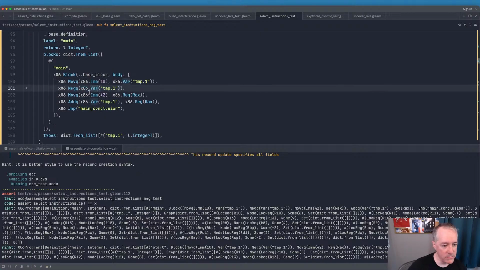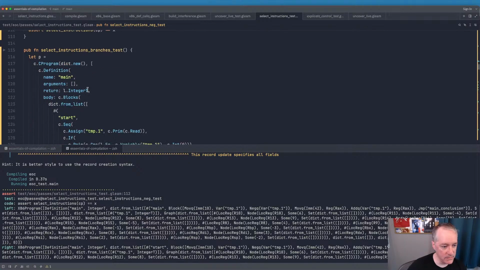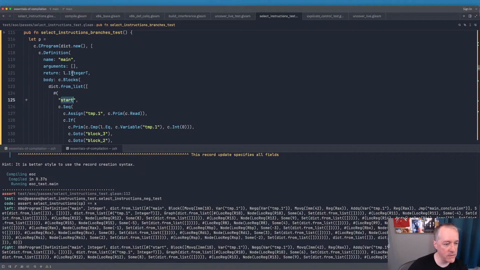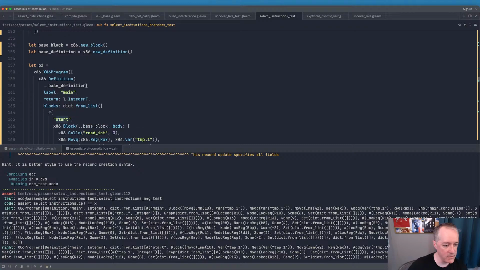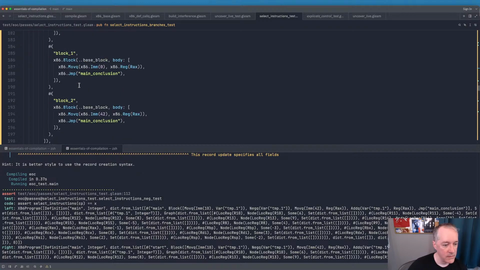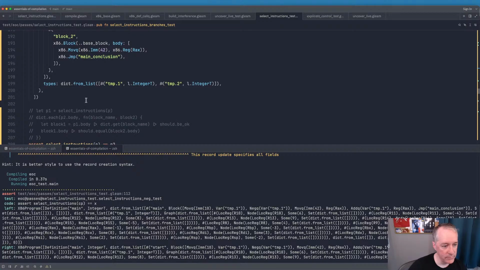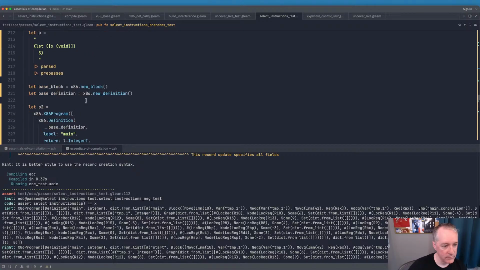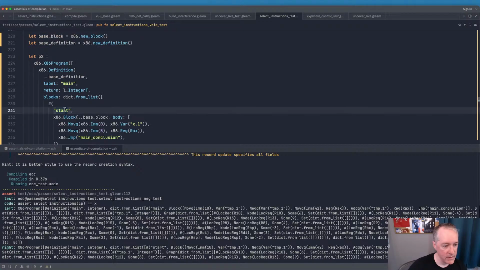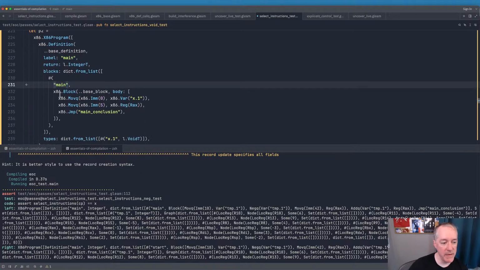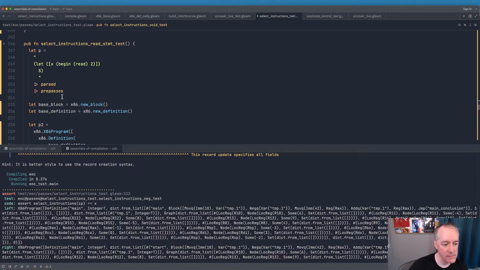Okay, so that was that problem. This one, again, I think that, no, we used start there, so that's not going to cause the issue. So here, this one, because we went from the concrete syntax, this is going to be main, not start.